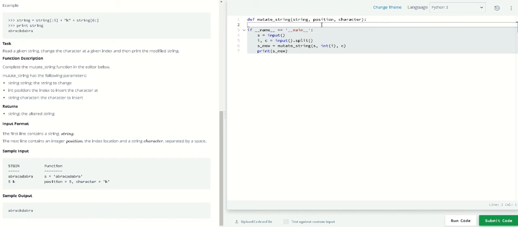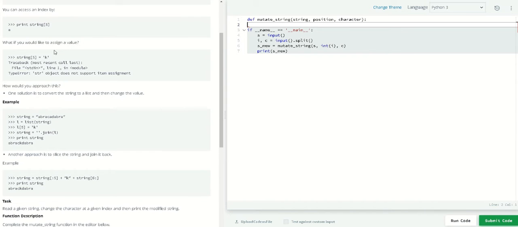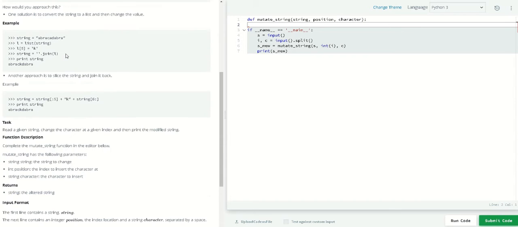So hi, today we're going to learn about string mutations. String mutation is very easy to understand and very simple. So we can't replace a character using this, right? Because it's a constant string, and we can't just replace it like this. So instead we can do something like this one right here.